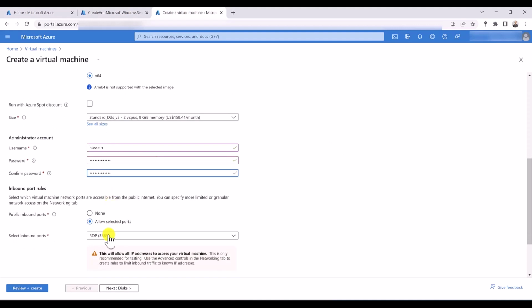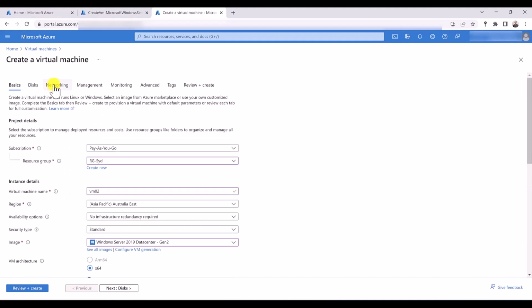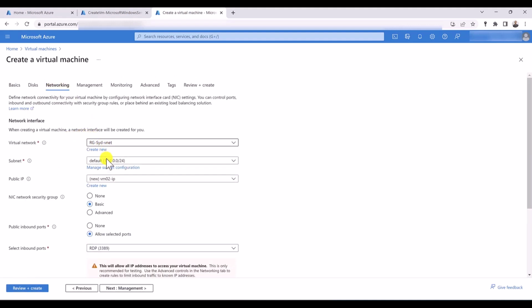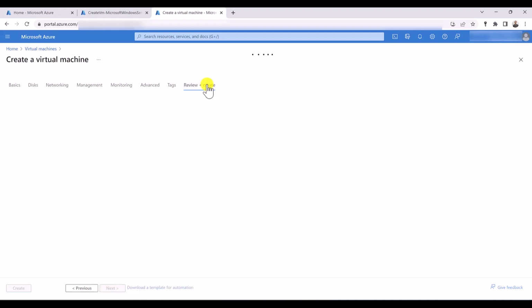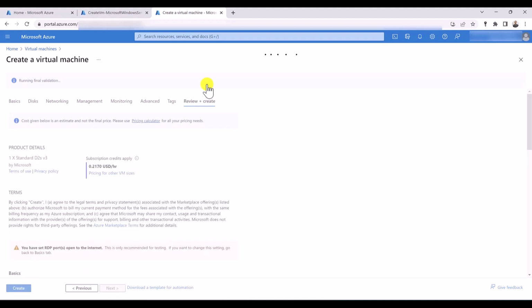And I'm going to leave the RDP port open and go to the networking, having a look and making sure that we are going to use the same VNet we created for the first VM. And let's go all the way down to review our configuration and create our second VM.